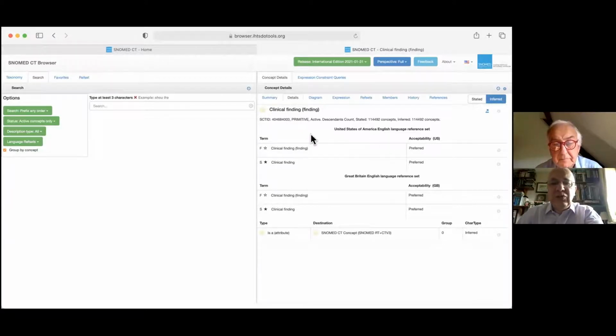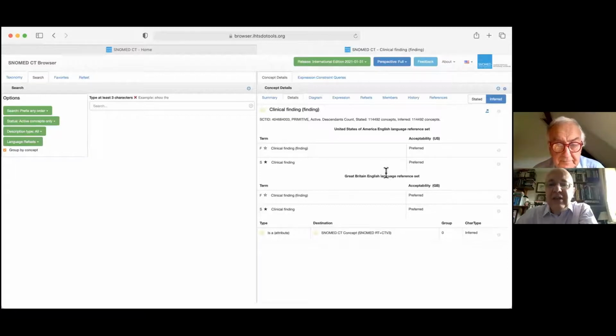It then tells you a number of things about it. So it tells you here the F is for fully specified name. So the fully specified name, you can always spot them if you like, because there's always a bracketed element, which is the semantic tag. So this tells you that it fits in the findings hierarchy, is a type of clinical finding. It has a synonym of clinical finding.